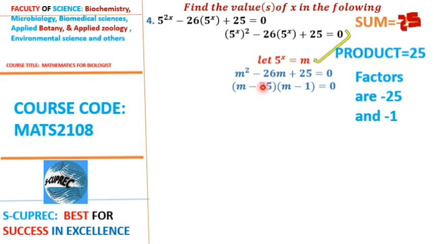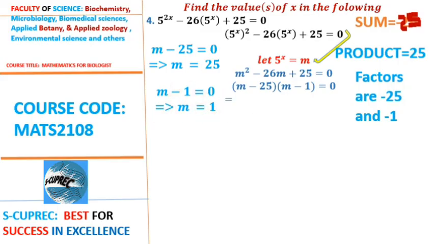Normally, it's supposed to be divided by 1. m minus 25 divided by 1 because of the coefficient of m squared here, all of that into m minus 1 divided by 1, which is the coefficient of m squared here, equals 0. So if we solve these two solutions, we are going to have the values of m. So m minus 25 equals 0 simply implies sending minus 25 to the other side, the sign changes to become positive, so m equals 25. Also m minus 1 equals 0, so if we send minus 1 the other side it becomes plus 1, so m equals 1.